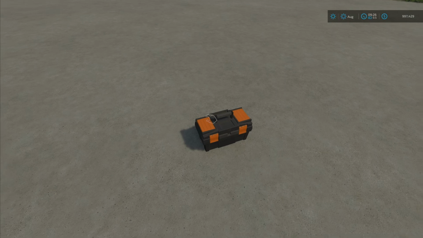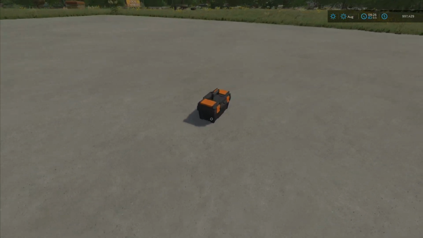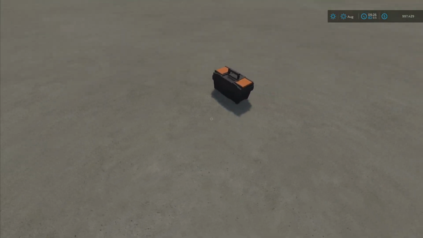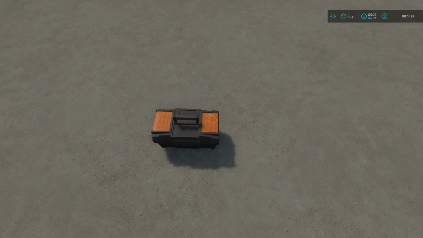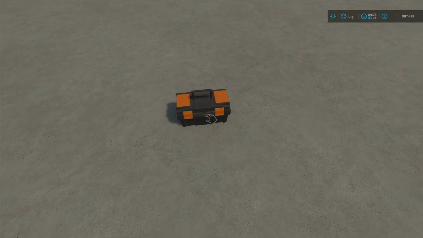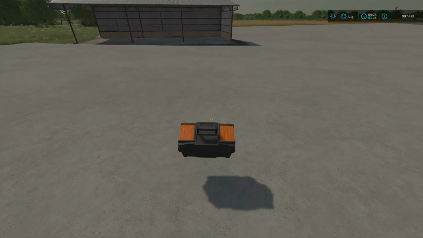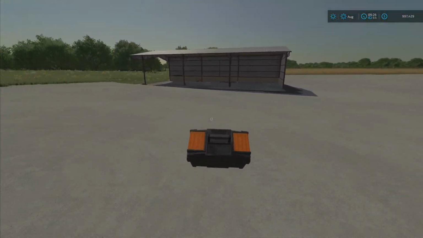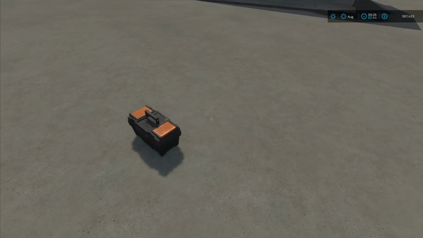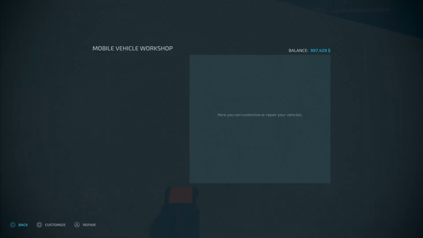This is the toolbox. This is 0.11 megabytes to download and install. Now, this is a mobile workshop, basically. What you want to do is the handle has to be sticking up like this, and I believe those orange latches there have to be facing your vehicle. You can pick this up, you can move it around, it's totally portable. If you have a vehicle, you just place it like that, with the front of it facing the vehicle, and it's a mobile vehicle workshop.